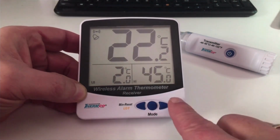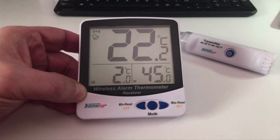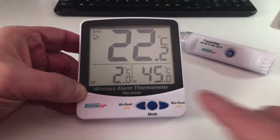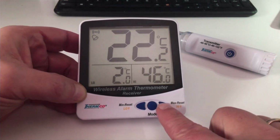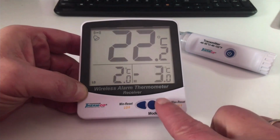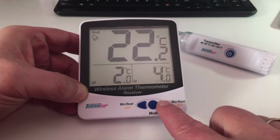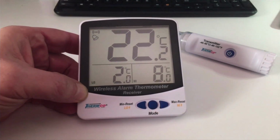So I am past 8 degrees, so I hold this button until it goes up to the maximum value and it will loop back around. I'll go up and around 70 degrees C, it will drop to minus 40. Now we're climbing back up. And when I get close, I start doing single presses to get to the temperature. Okay, 2 and 8 degrees C.